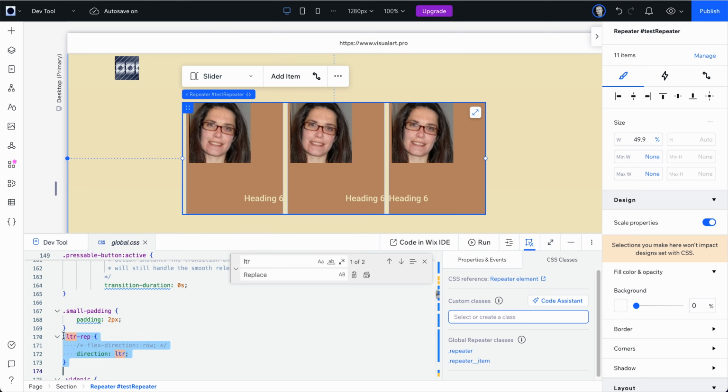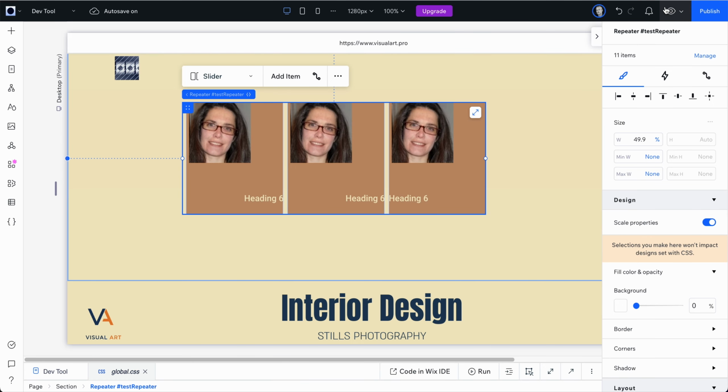The class name is LTR-rep, and all it does is direction left to right. So with the repeater chosen, I will just add this little thing, LTR-rep, so I can show what the majority of the world is using.